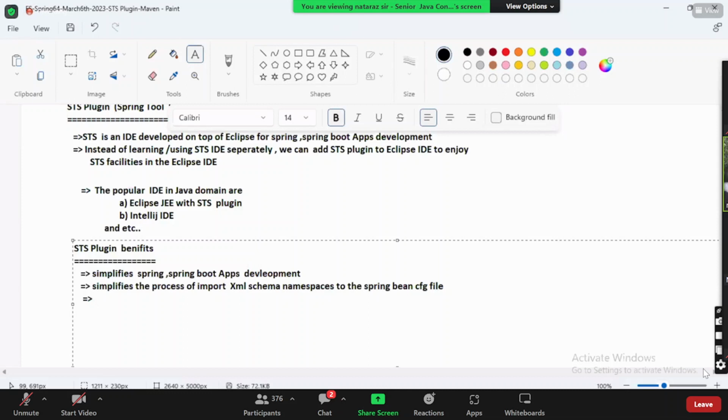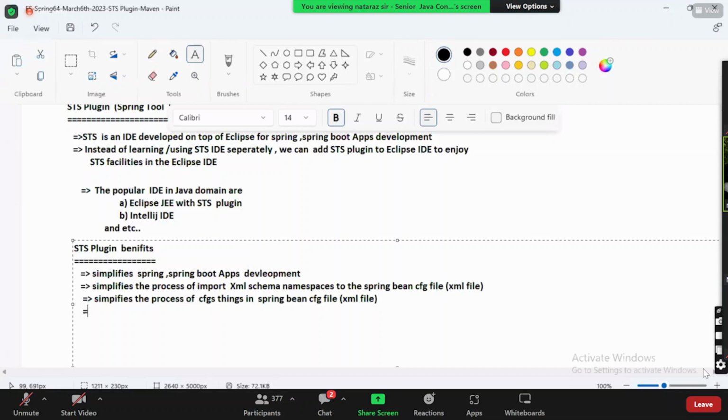It also simplifies the process of configuring things in the Spring Bean configuration file. This is an XML file, also called the Spring Bean configuration file.